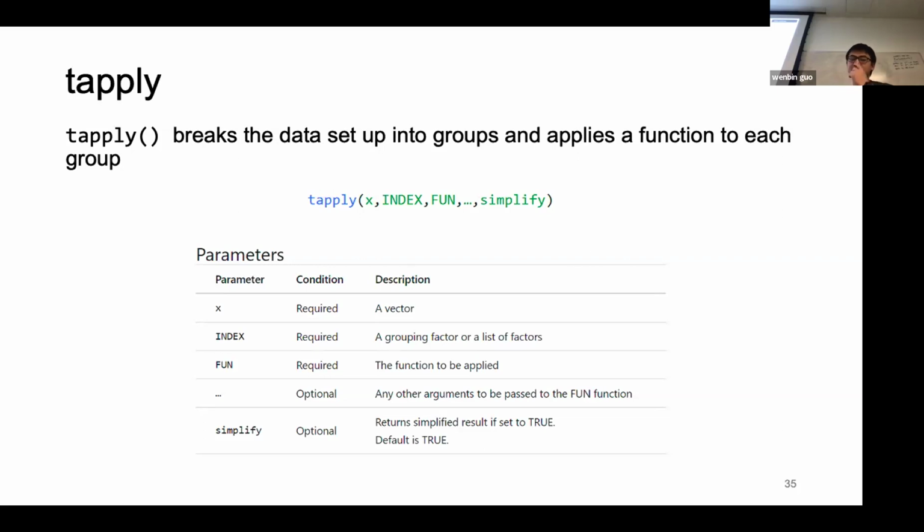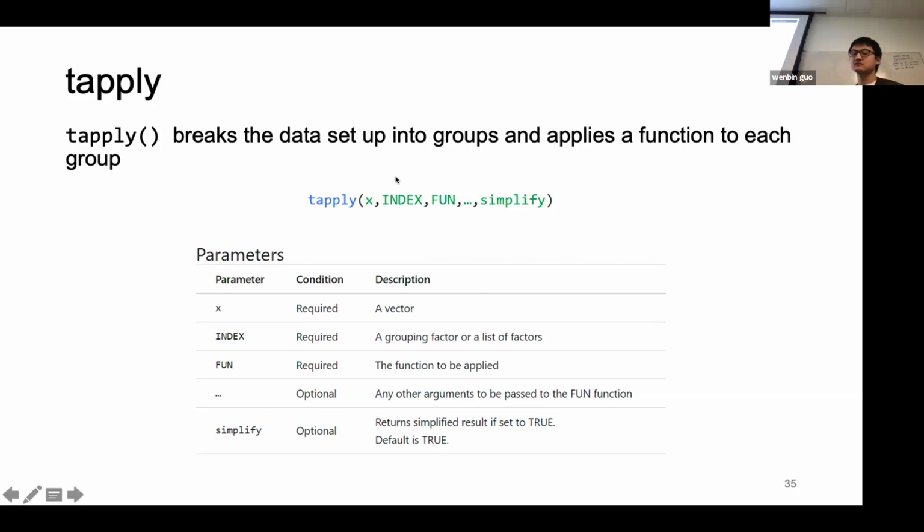You can just use tapply to do that. For the x, which is a vector, the index is just a grouping factor. So you can consider x is the height, and the index here indicates for each participant whether it's male or female.